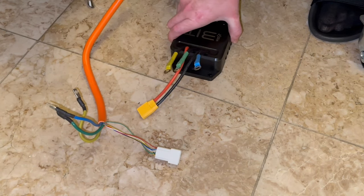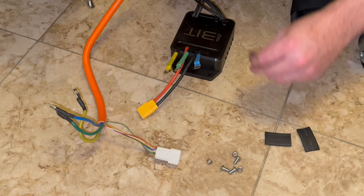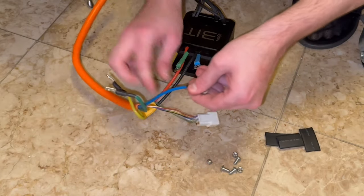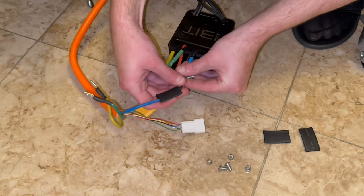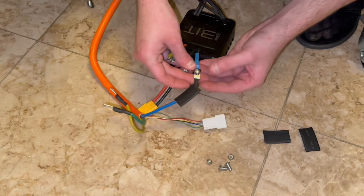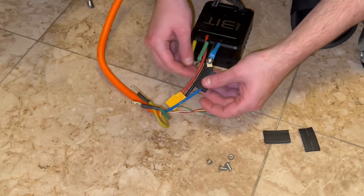All right, so a little bit. With this, we give you a little bag with three bolts, three screws, some shrink wrap, which I guess I will be using. Anyway, you would just put your shrink wrap on and then put the two screws together like this and put a screw in. You don't even need a block, so they don't even give you a block. You screw them together. And then once you get them all screwed and tightened, you'll shrink wrap over it like that, and you'll cover the connector part.